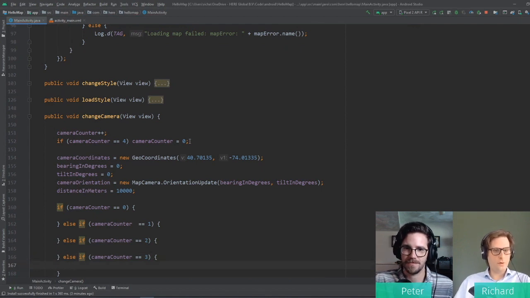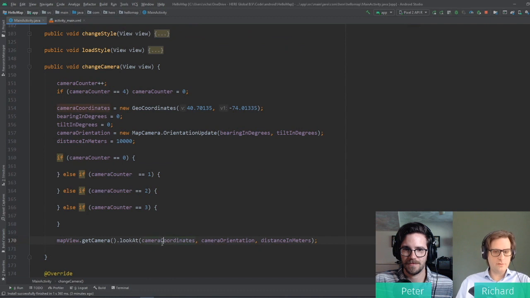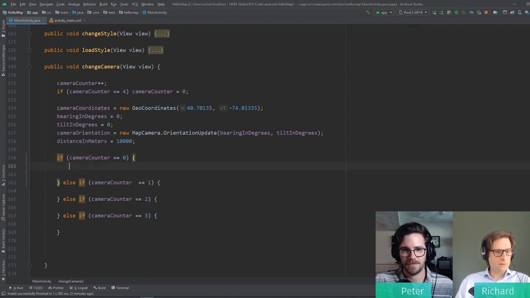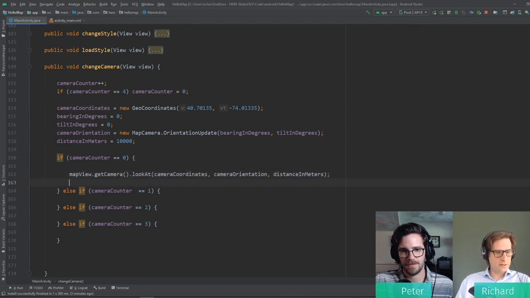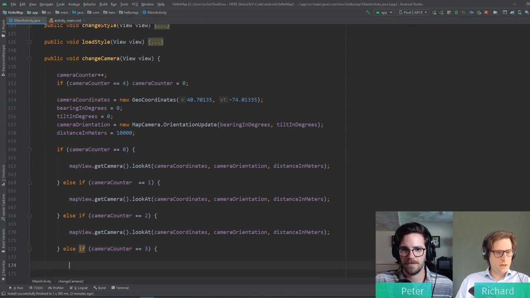And then if it's 4, it gets reset. So we have those 3 things. And in fact, for all of them, we probably want to call this method this way. And then in front of all of them, we can just change the parameters that we want to change. Okay.